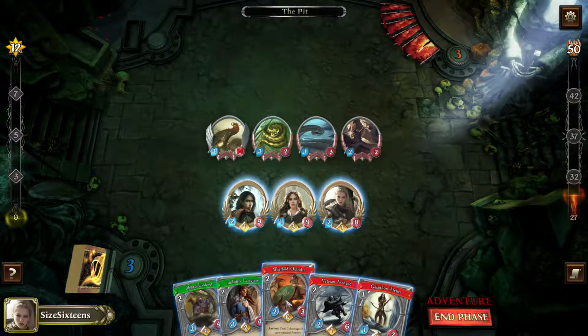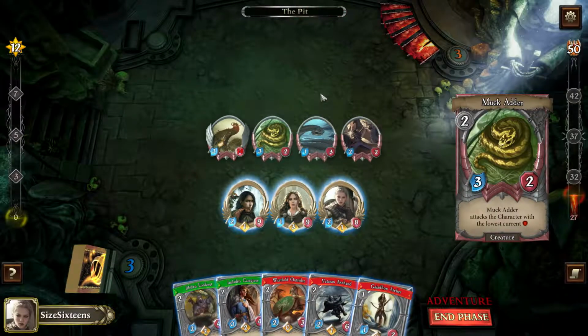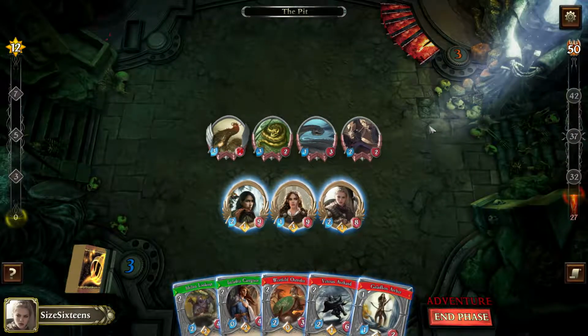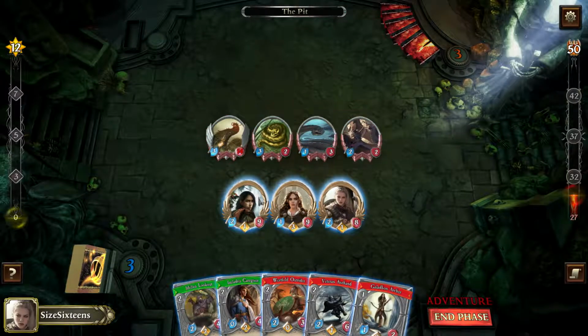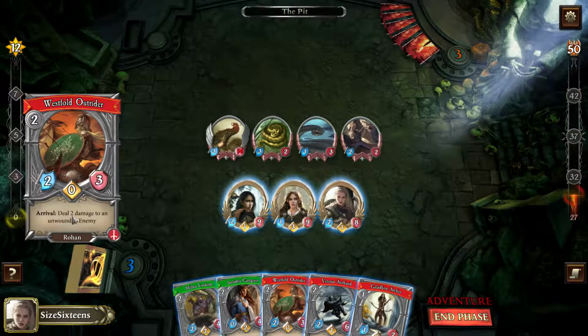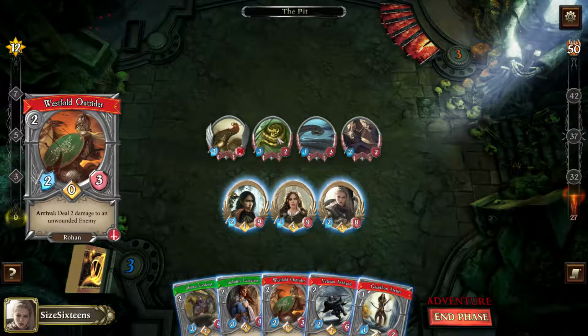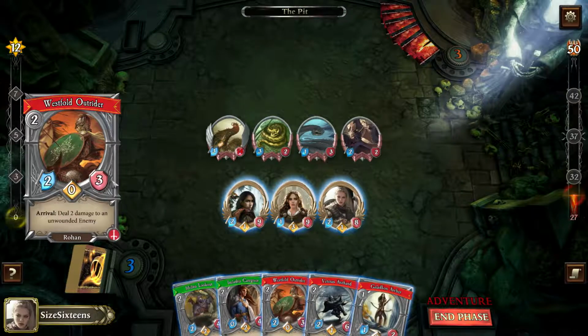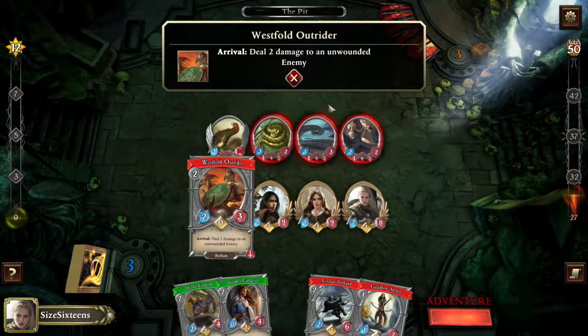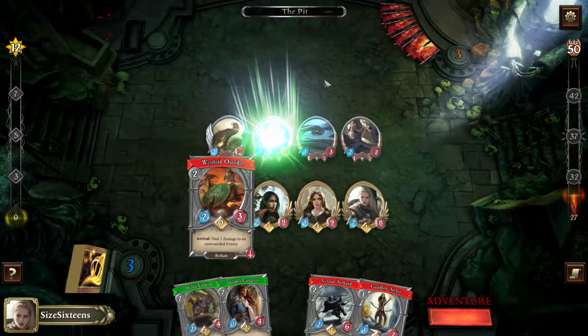Okay, so the reason why the Outrider is good is because of this enemy right here, the Muckgatter. It's got 3 attack and only 2 health, so it's a really valuable target to get rid of. Normally, if I don't have the Outrider, I will have Legolas just shoot it. But because we have the Outrider, we can play him, and he'll deal 2 damage to that enemy right away. Legolas will still be ready, and we'll have a free ally on the board. Well, it's not free, but an ally on the board.